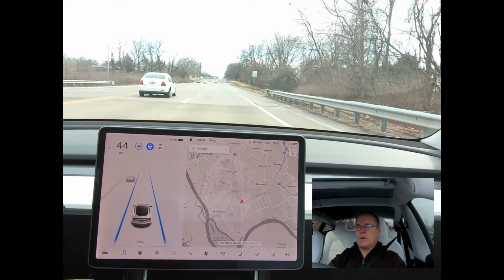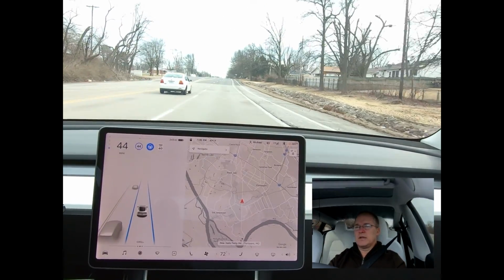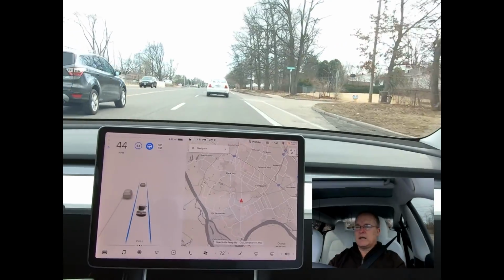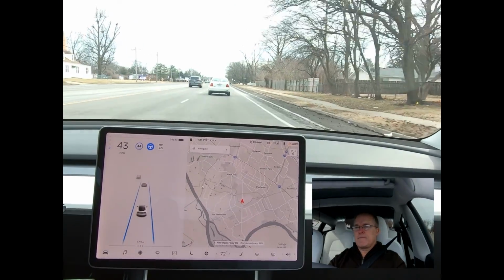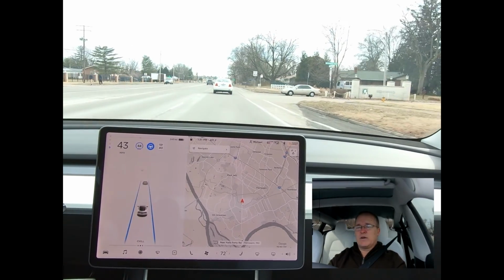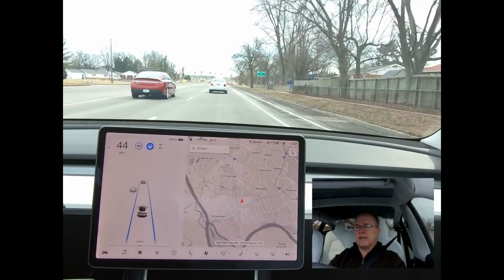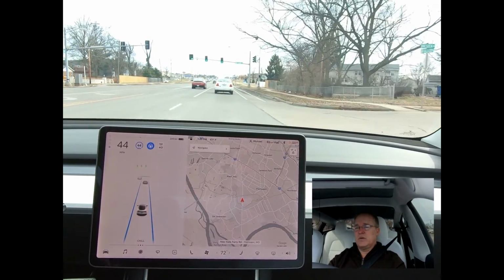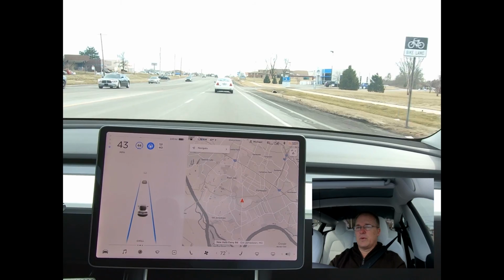So we're going to get up here on Lindbergh, where we'll go through all of the stoplights again, let her interact with the traffic, and then towards the end we'll do the clover leaves again and see if anything has changed in this new update as far as clover leaves go. I really wish yesterday I'd driven the route that we did today with 4.6. We could have seen how she handled those really sharp turns differently than we did today. And it's hard to find a way to do it better than what she did today, other than those two instances, which were difficult, and she just needed to slow down a little bit more.